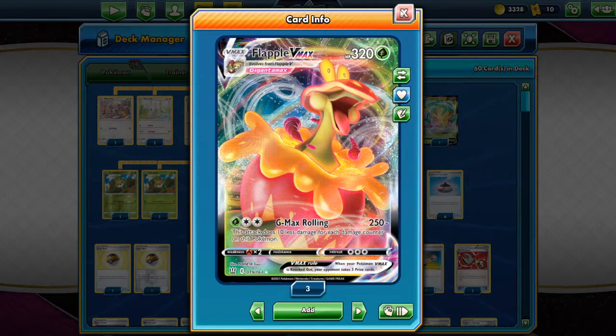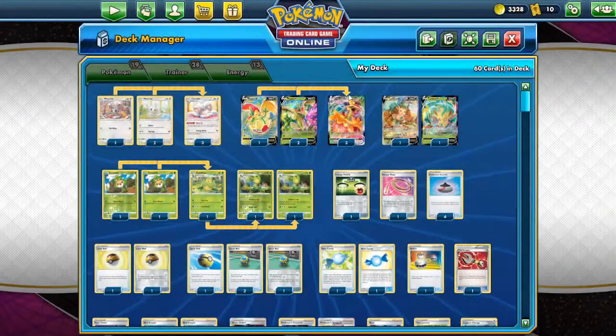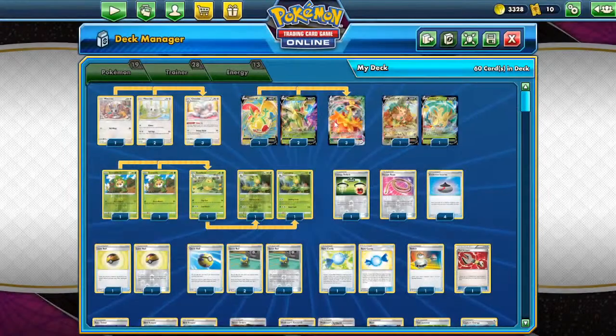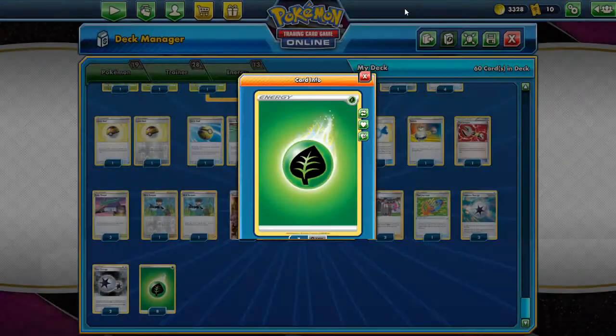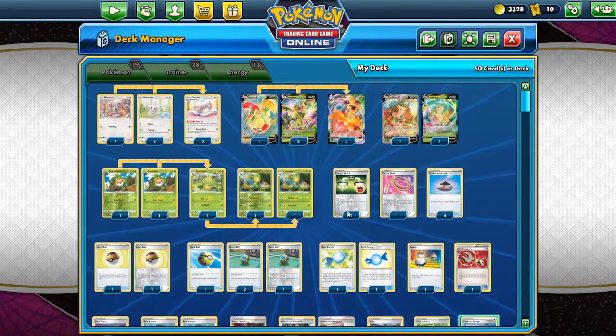It can do 250 damage for a VMAX, only 3 energy cards for 250 damage, very fast, because we're playing our Rose, our Leafeon as well to charge up our energy cards. So Leafeon Greening Cells, early on the first turn, we get to attach 2 energy cards with that Greening Cells, if you have one in our hand. Obviously we are playing a lot of energy cards, we get to attach every turn very easily. We are playing 80 copies of our basic energy cards, and we have 2 copies of Twin and 3 Capture Energy, so a lot of energy cards.